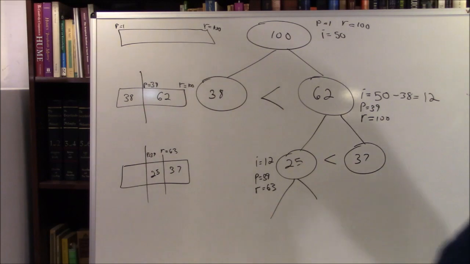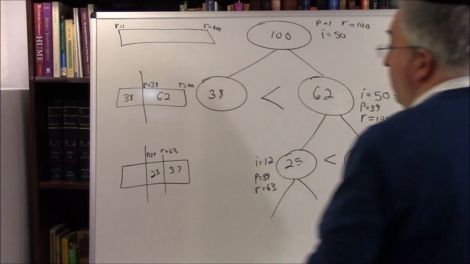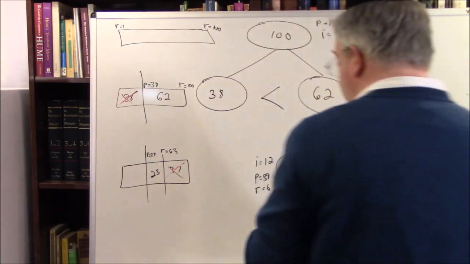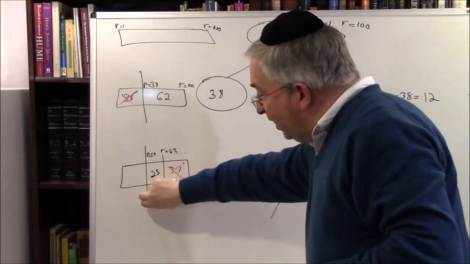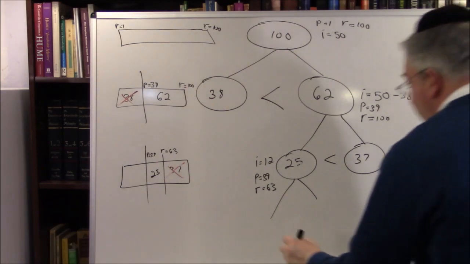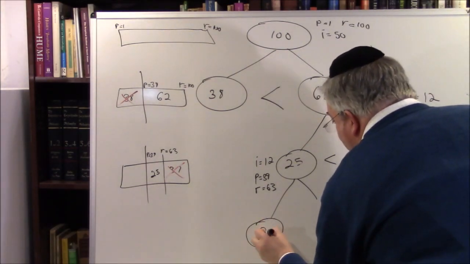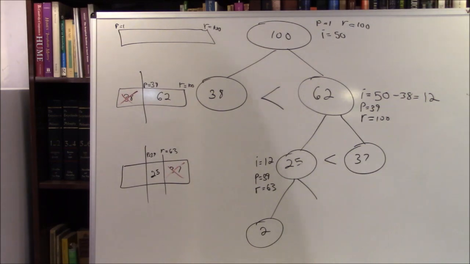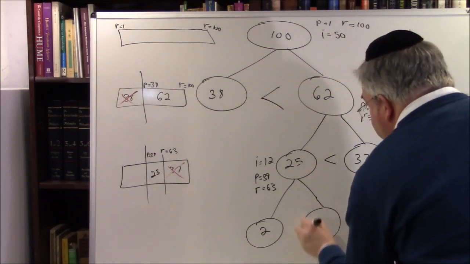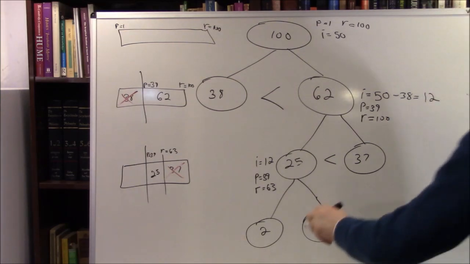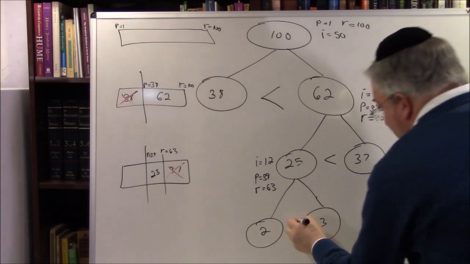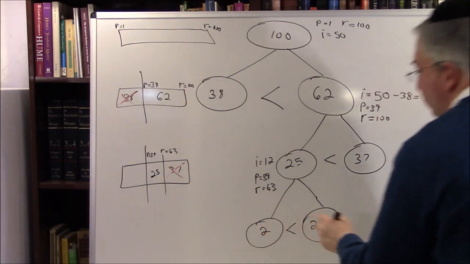Okay? And again, just like over here, we're not interested in this part anymore. We're just going to chop this down, keep on chopping. Great. Let's say we do this again, and we have a bad pivot, and we split the 25 guys into 2 and 23. That's a bad pivot. And again, all these guys are less than these guys.